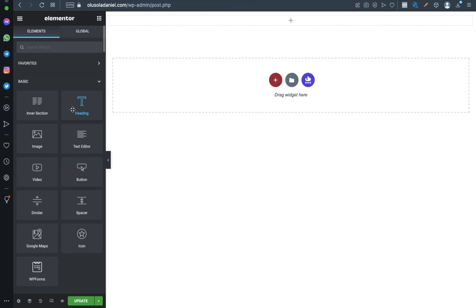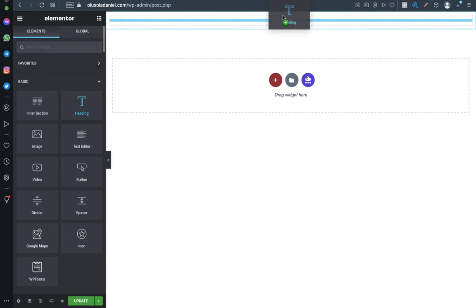WordPress has actually made website building easier. So what you do now is you drag that particular thing you need from the element widget. You drag it and drop it in the structure. So for example, we need a text heading this way. This is it right here. So you drag it like this, drop it in between this blue line like this. Make sure this blue line is cutting across the screen. Then you drop it this way. You have your heading already.